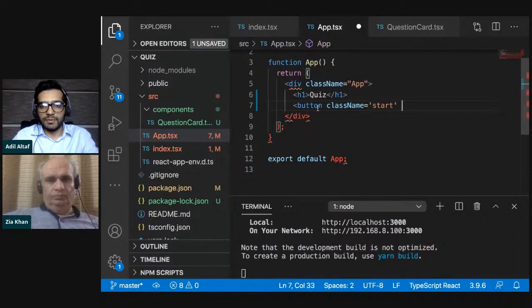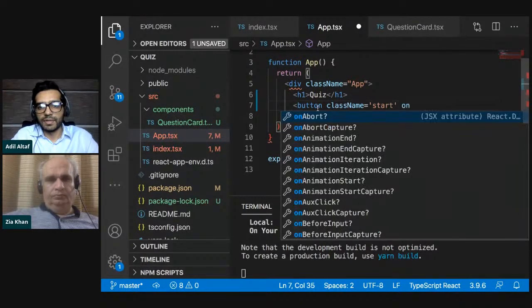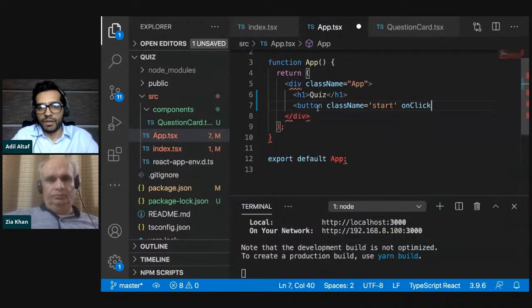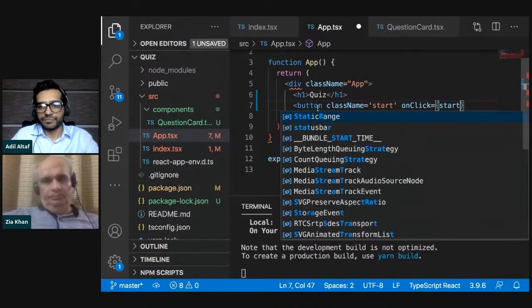And this button, whenever we click on it, we want it to execute some function. So we'll do on click, and it should execute a function we can call start quiz.